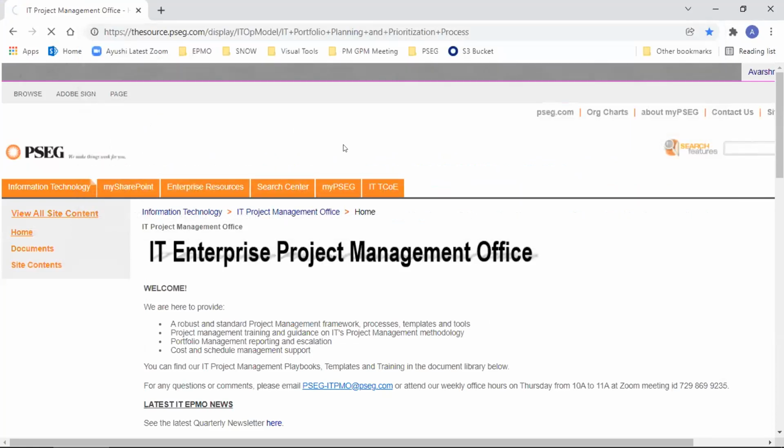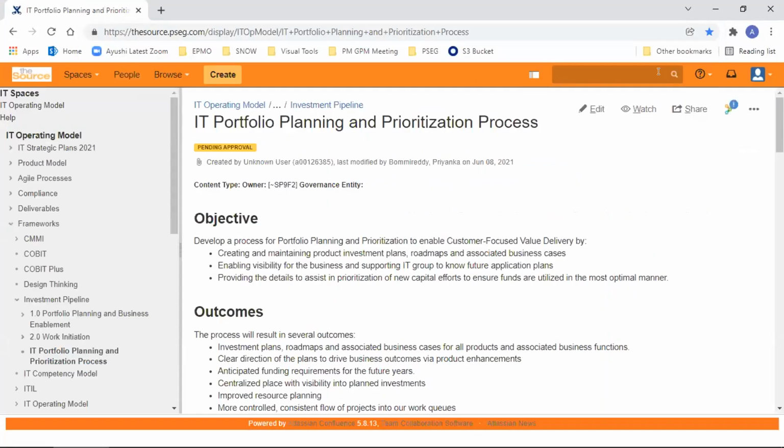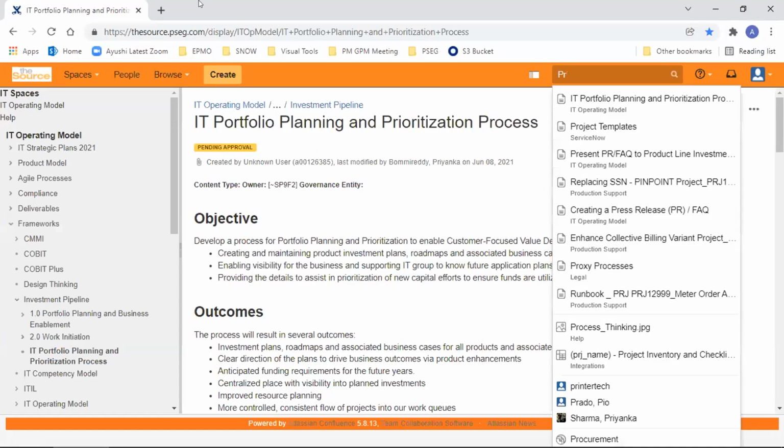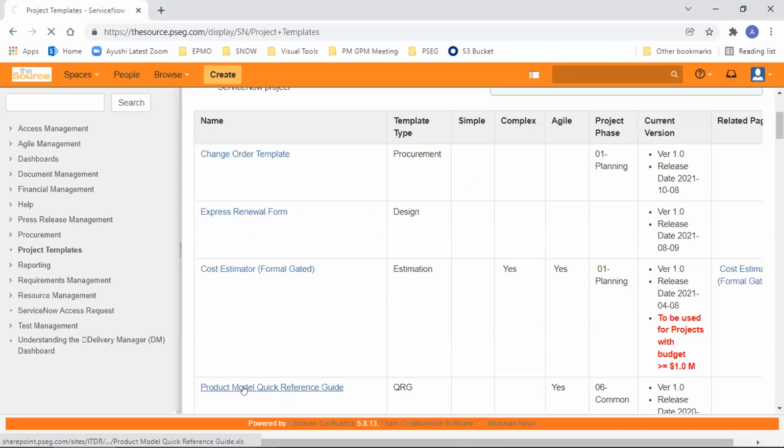And then type in the project templates. You have it there already. You have to share your screen. Okay, keep going. Yeah, there you go.